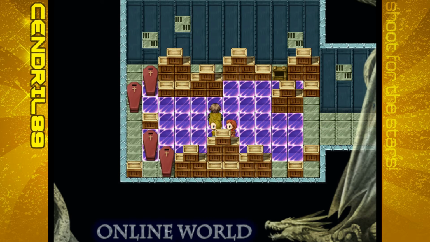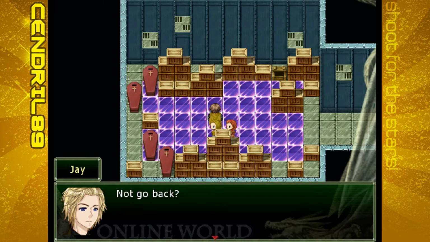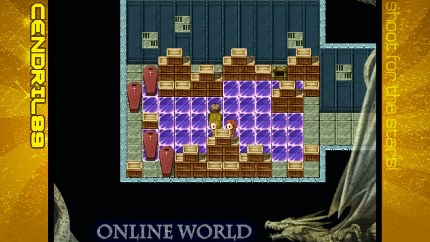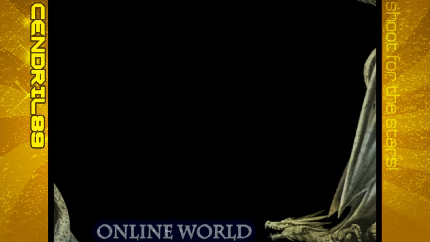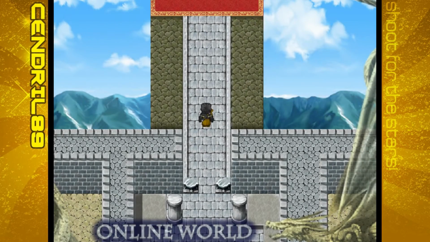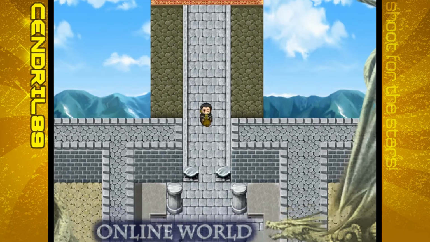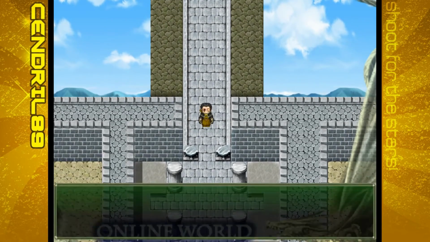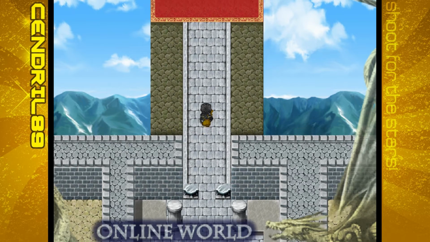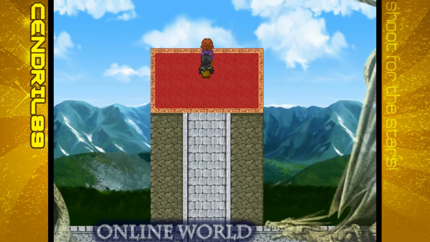He knows about it, so we don't go back to the HC. But what am I supposed to do? Not go back. So, what do I do now? Yeah, exactly. What do I do now? Because I wouldn't be able to shop or anything without going back to the HC. Back at Admin Point. Oh, man. I need to speak with Shalice. I control our guy here. All right, hold on just a minute, everybody. Okay, sorry about that. Let's continue.